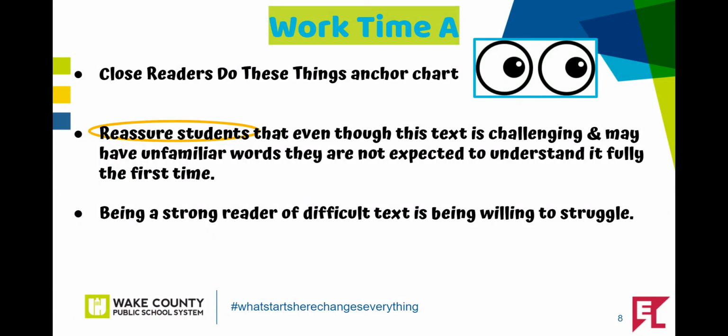Direct students' attention to the Close Readers Do These Things anchor chart and review as necessary. Tell students that this text is challenging and may have unfamiliar words. Reassure them that they are not expected to understand it fully the first time. Remind them that one key to being a strong reader of difficult text is being willing to struggle.